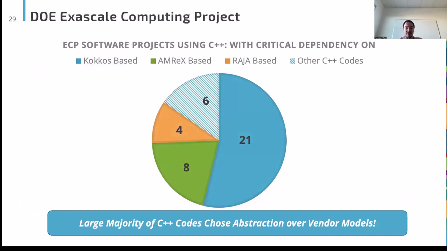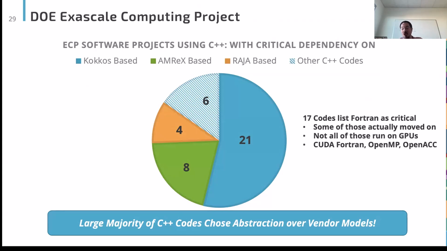I want to leave a bit of time for discussion, but what that led to is, right, that in the DOE Exascale Computing Project, eventually a majority of C++ codes actually ended up using Kokkos, and a large majority used something which is Kokkos-like. There's these other two things, AMReX and RAJA, which are also C++ abstractions, right? And of all the C++ codes in the DOE Exascale Computing Project, right, 33 out of 39 used one of these abstractions. And some of the rest didn't even run on GPUs because they didn't need to, right? They were like IO libraries and stuff like that. Of these 6, by the way, only one uses OpenMP offload, right?